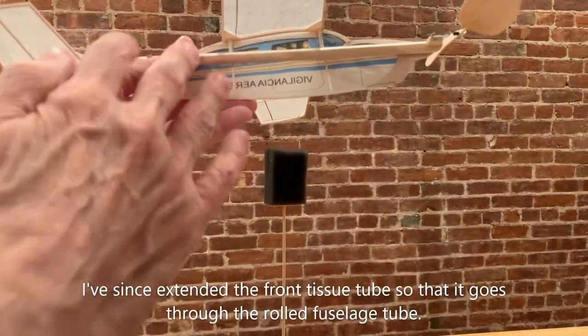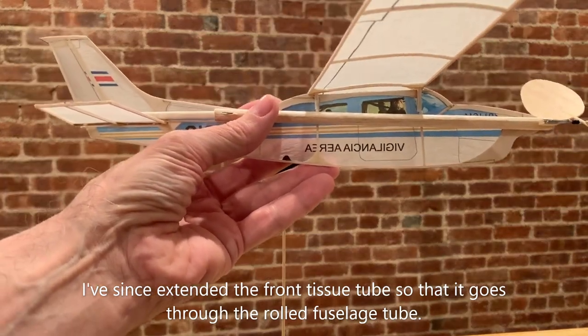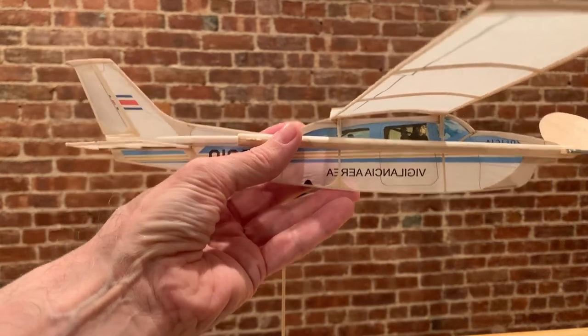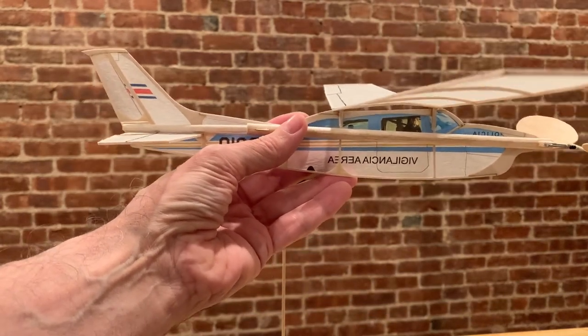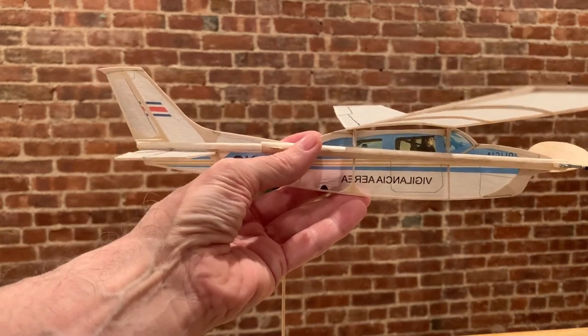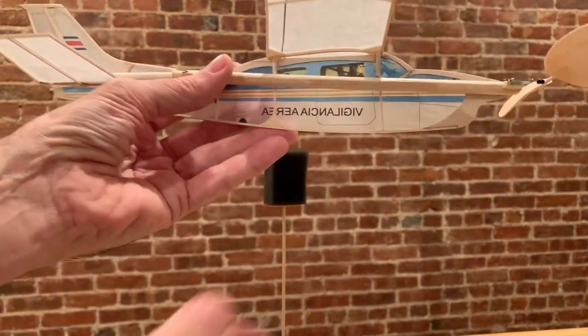So what I did is all these laser cut pieces are on a sheet. I just turned the sheet over backwards and then lightly sanded it. I sanded it down to about 1/20th. You know, when I was a kid many years ago, Gillows used to have heavy wood in a lot of the kits, and that's exactly what I would do. I would sand it down and you'd get a fairly light plane, okay?